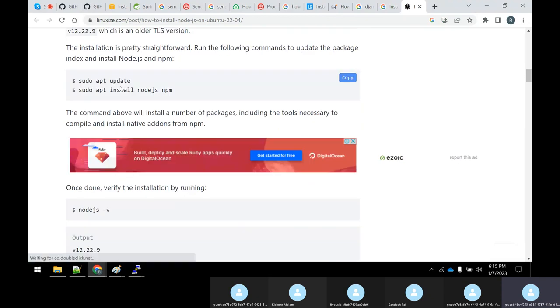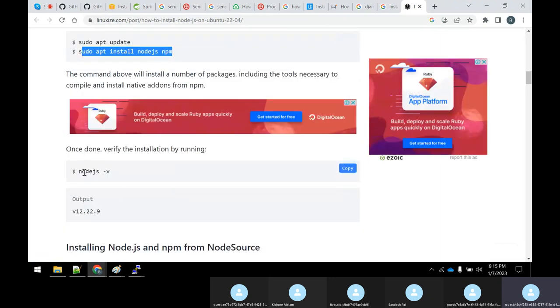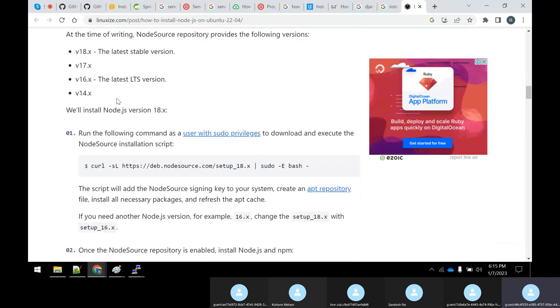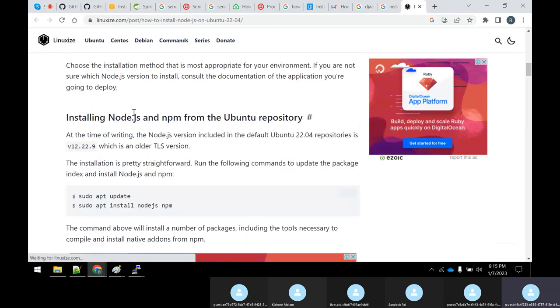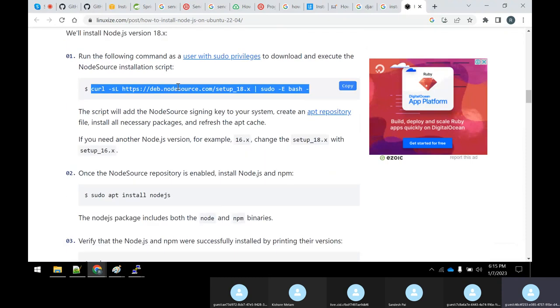He said that for Node.js, you have to run sudo apt install nodejs npm. After installation, when you execute node -v, it shows this output. It means that once you've installed Node.js, you will get this version. Okay, fine. But is there any other way I can install? Yes, I can install this way also. So better I'll go with this method, not with the apt install method. I don't want to go with this method, guys. I will go with this method now. Why, I will tell you later.